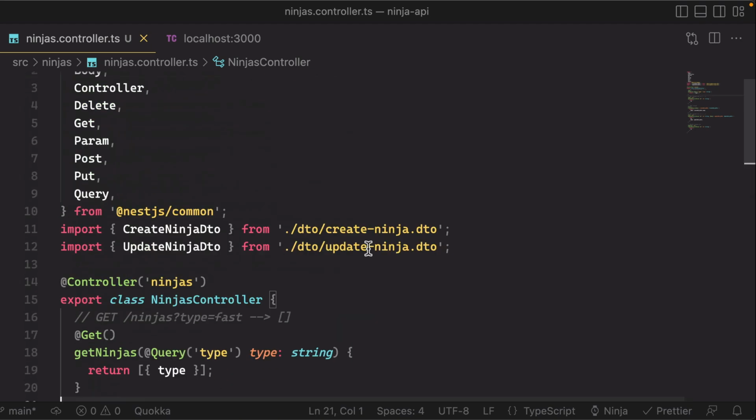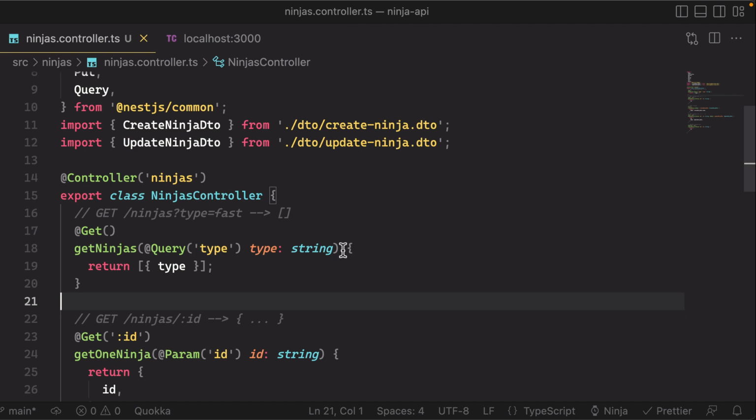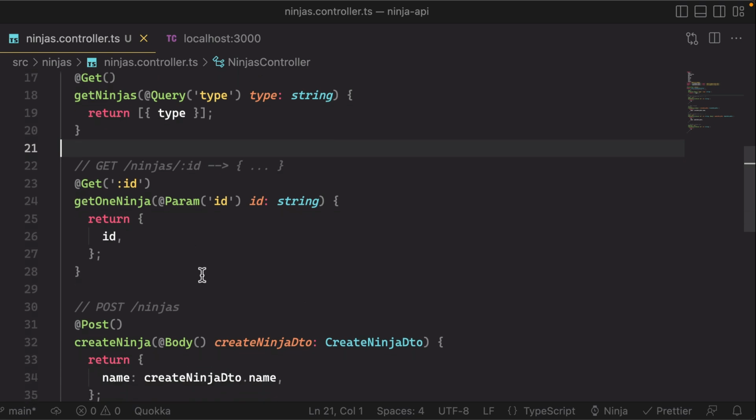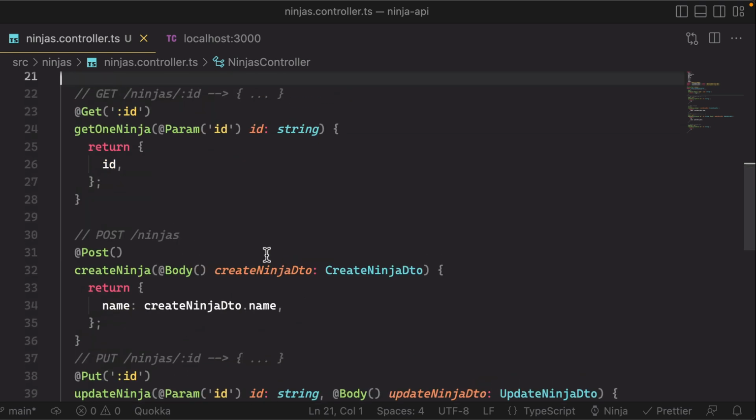All right, so that pretty much wraps up our initial controller here. In the next video, we're gonna talk about providers and dependency injection so that, you know, we can start using those services within these controllers so that we can start actually implementing these CRUD endpoints to behave as we expect them to.